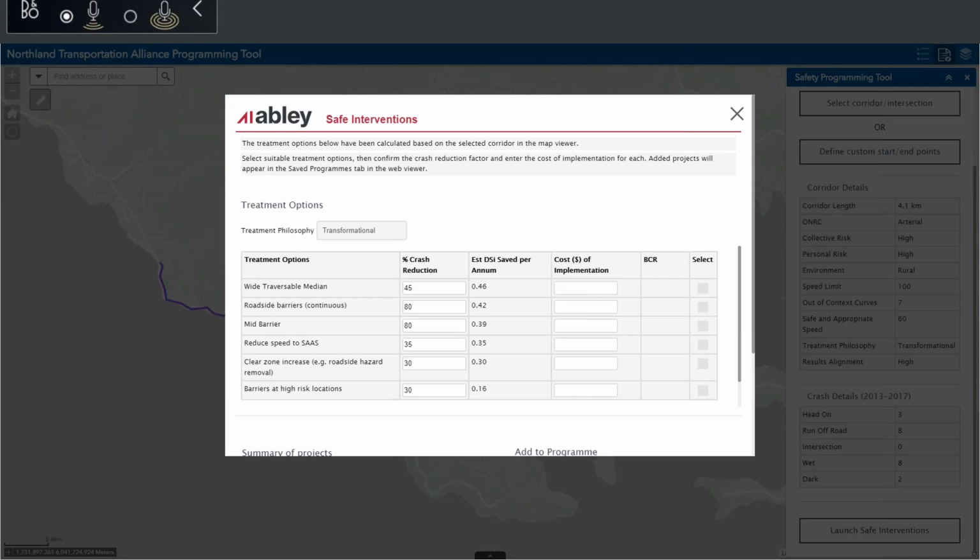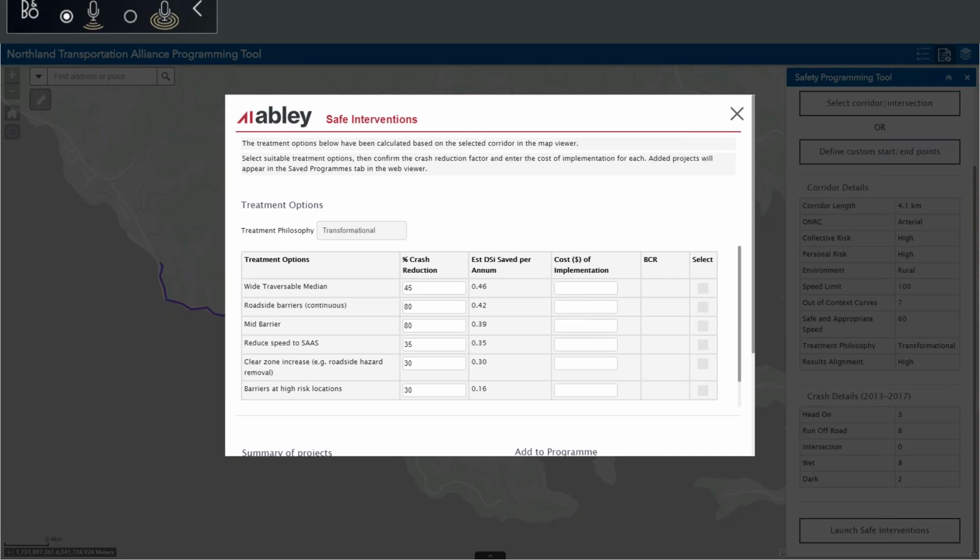We do set limitations on how far you can modify those, and so for instance, a wide traversable median has a default value of 45%, and I believe for that one there, the acceptable range would be between 30 and 55%. So if a user was to try and enter a value outside of that range, that wouldn't be accepted in the proposal.